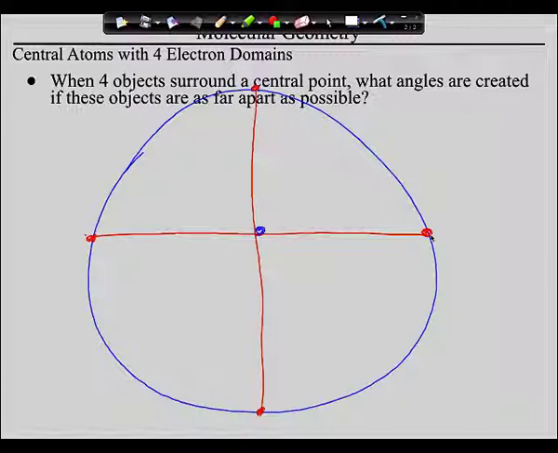You get the idea? Okay, now, I'm going to move this because I'm going to make a mess of this if I don't. No, we're good right there. Okay, so guys, here's our central point right in the middle, right? Now, the other thing that we've got to verify before we can use this as an example is that these 4 points are as far apart from each other as they possibly can be. And guys, I can guarantee you that these 4 points are spread out as much as they can get.